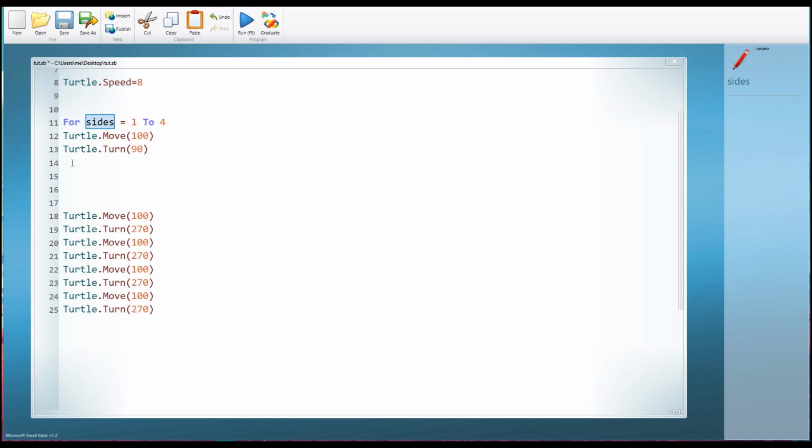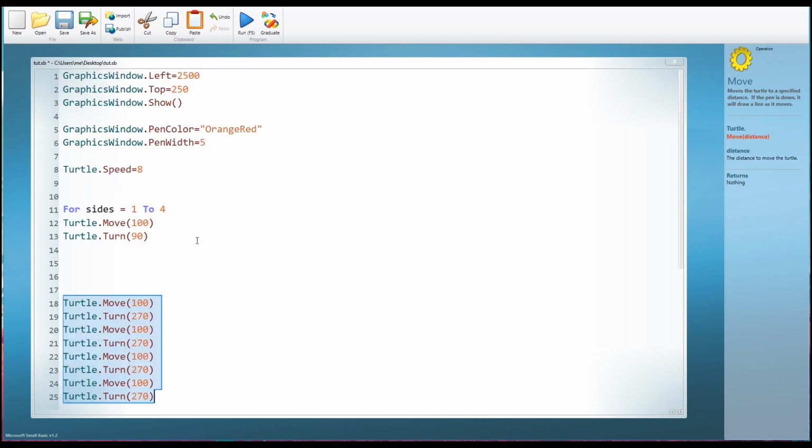And then it'll do the loop again. And when it's done that, it'll change the value in sides to a 3, do the loop, and so forth until eventually the value inside sides is 4. And because we're only counting from 1 to 4, when the value in sides reaches 4, the loop will end, and the computer will then move on from this part of the code to the next part of the code.